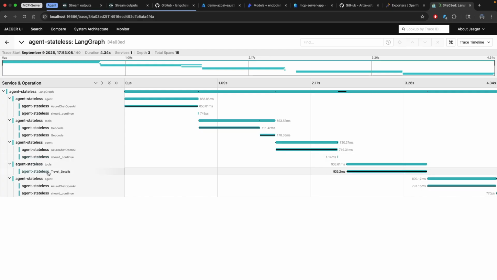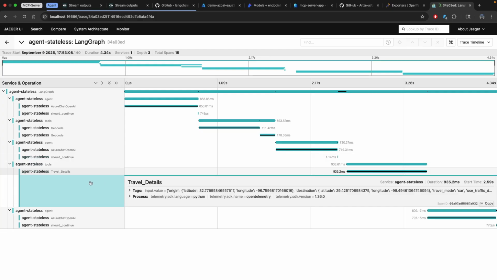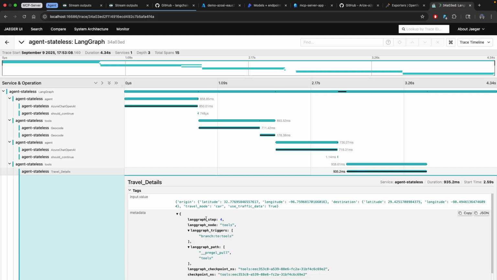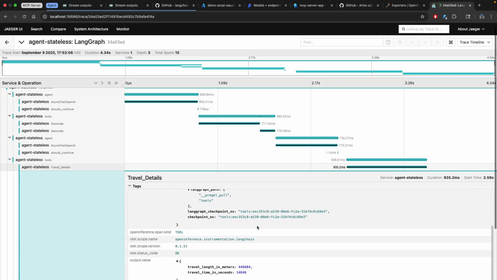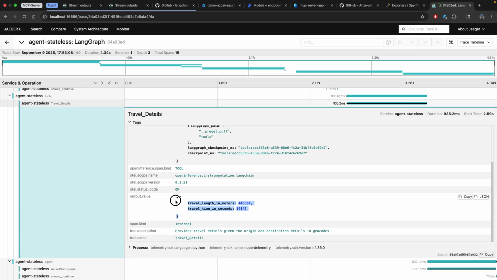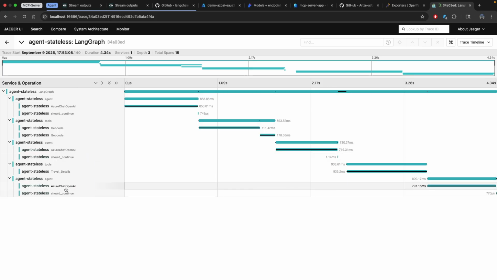And then it used the travel details tool. It passed these arguments as input values, and then it got the response, right? And then it goes to the LLM again, and then you get the response, right? So you can see the complete picture here with traces.